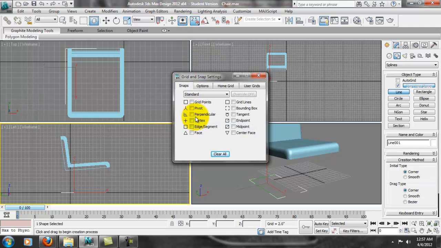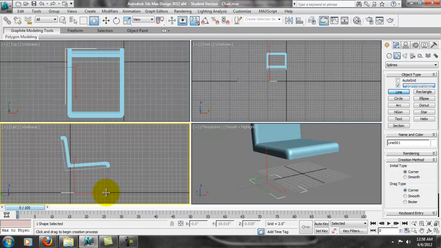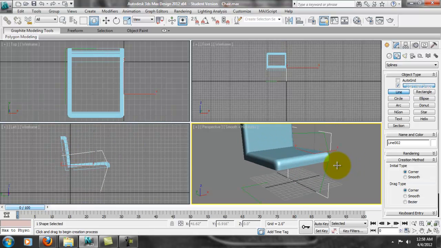Turn off edge segment. I don't know why I said edge segment. That was wrong of me. I meant endpoint. There we go. So we want to snap to the endpoint of that line. I'm going to draw, turn off snap after you draw your first line, and I'm actually going to draw a point like here. I'm going to come up and draw a point here, and I actually don't need to hold shift because this is supposed to come back at an angle to there, and then I'm going to right click because we're going to switch planes after that.